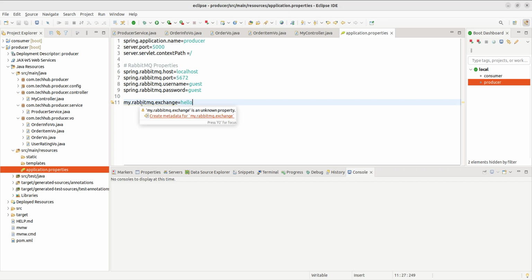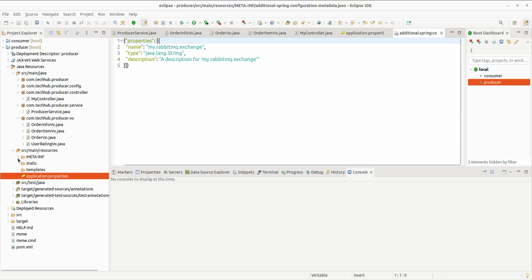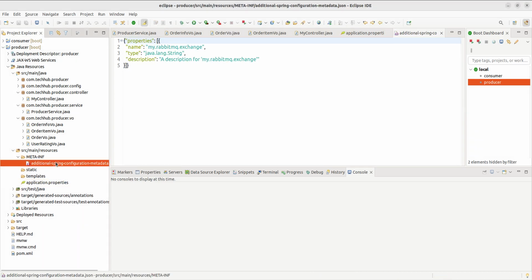My unknown properties, create a metadata for this properties. Will it work? Should be working. Where it will create, let's see my RabbitMQ exchange. So yeah, in META-INF it will create META-INF additional Spring configuration metadata.